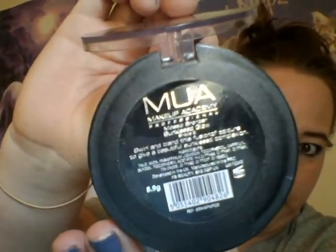This is the MUA Mosaic bronzer in Sun Kiss Glow shade number 2 that Heather Purple Kisses 1110 sent us. I've been using this for contouring. I didn't think I was going to be able to, but I saw Miss Veronica doing it, and if I do it lightly, I think I can do it. I'm using my Ulta contour brush. I know there's other contour brushes out there, just one I stick to. Make sure I don't get myself sideburned.